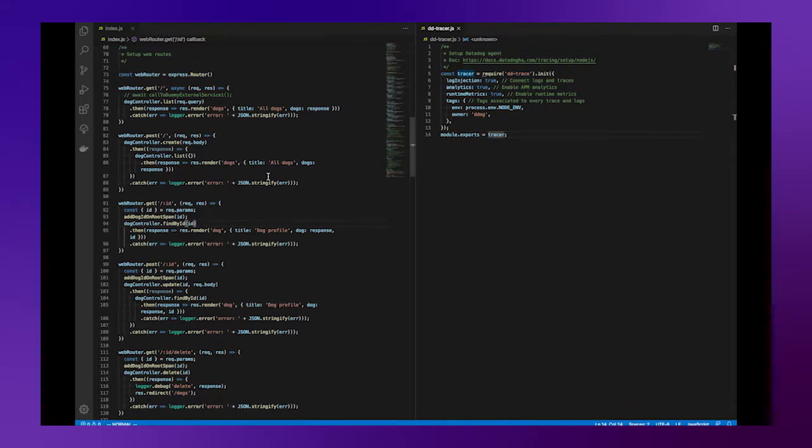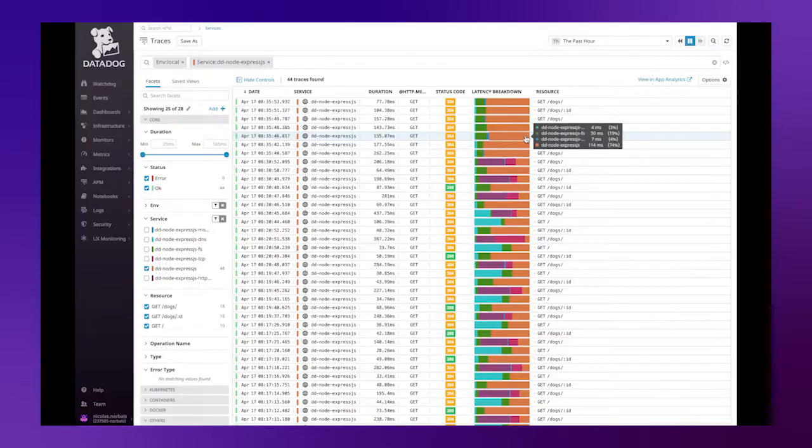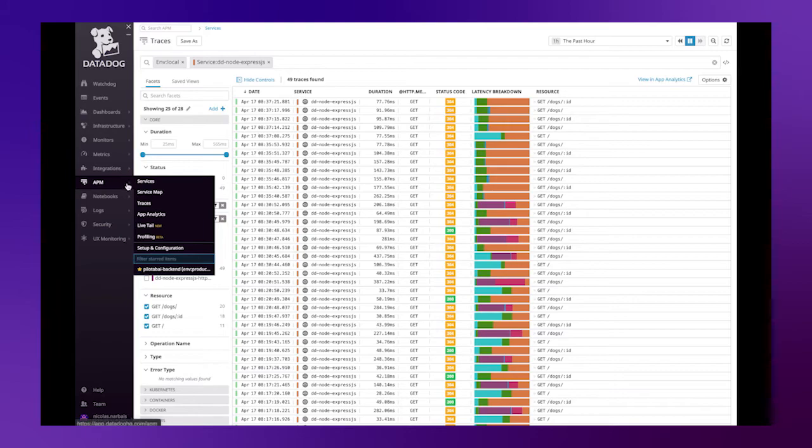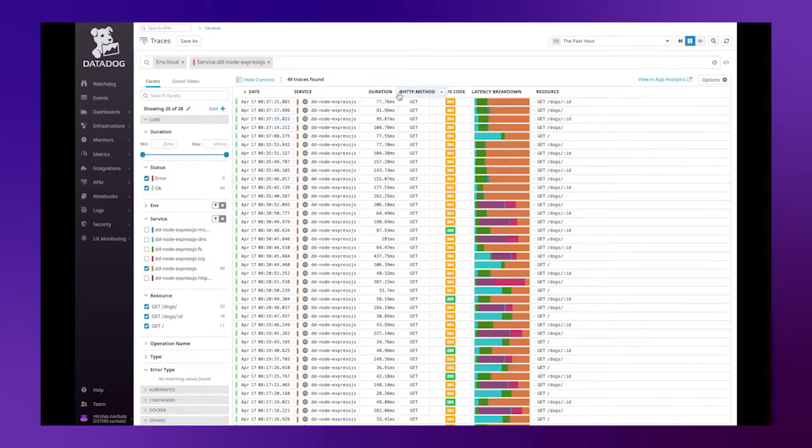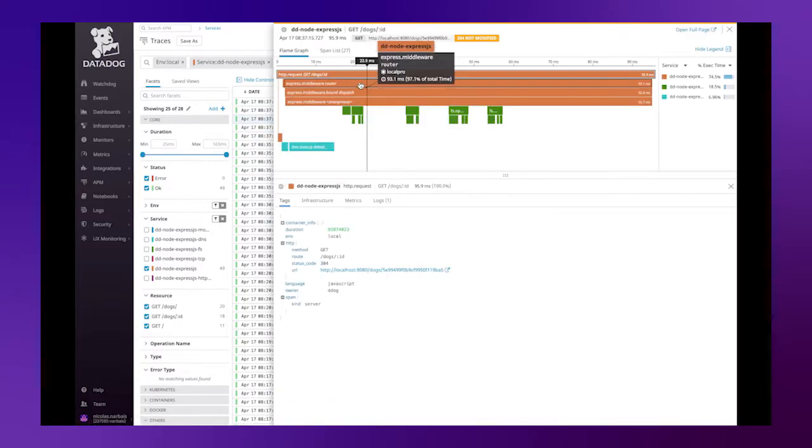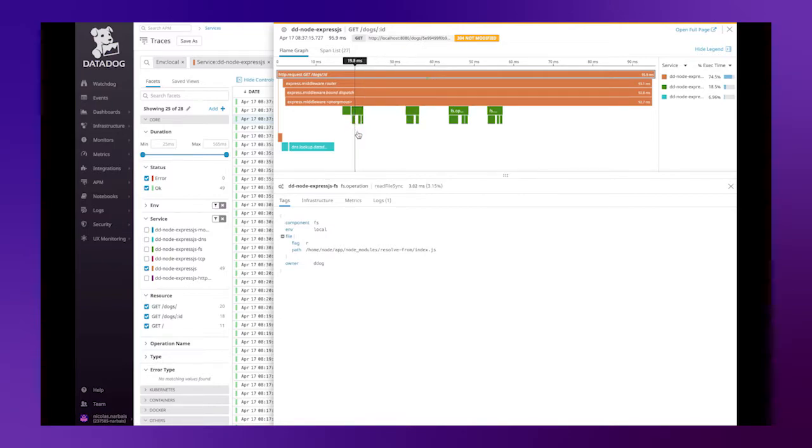If you look at our code, you can see that the structure is quite standard. And on the right side, you can see that we instrumented our application with our ddtrace library, which will auto-instrument our Express.js framework. With this auto-instrumentation, if we go to the Datadog platform in the trace module, you can see this list of traces, and we can click on any of them to look at the flame graph for this particular execution.